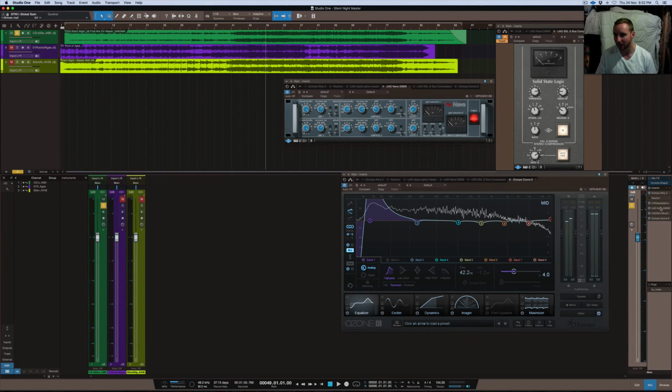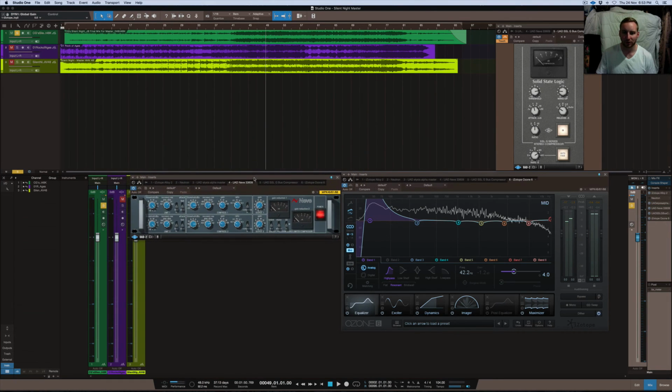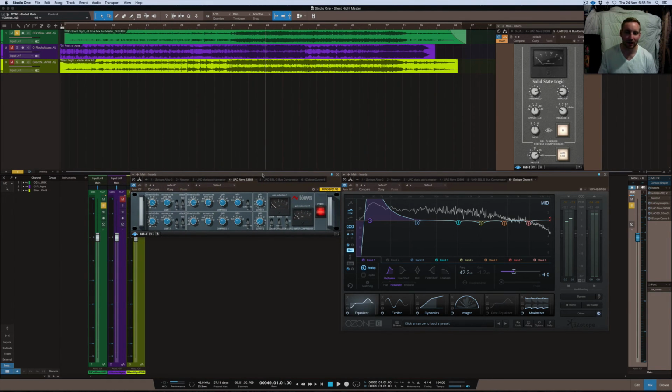So then following that, I had the Neve. The Neve compressor is quite an interesting character. It's got that Neve character to it, the old vintage sort of sound. You could think of the SSL as similar to that as well, but the Neve's obviously an older compressor than the SSL is, or at least I think it is anyway. Correct me if I'm wrong in the comments, I'm sure you will.